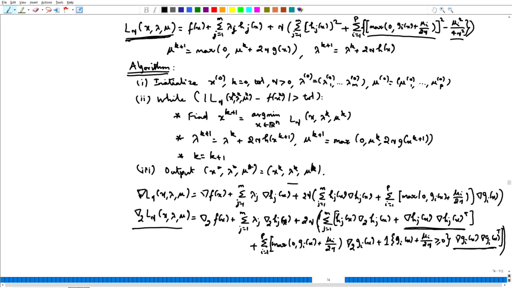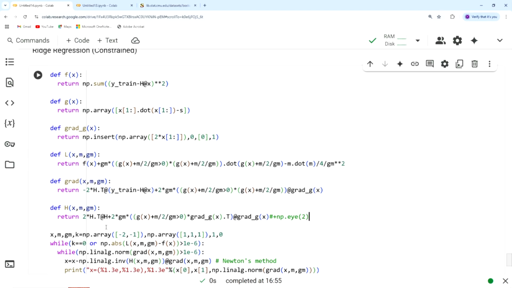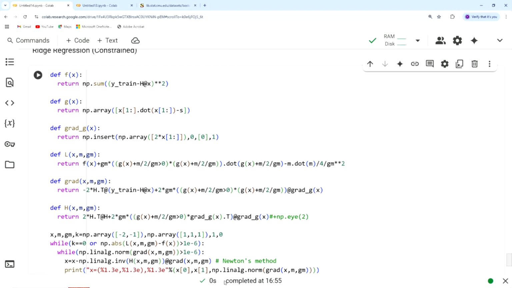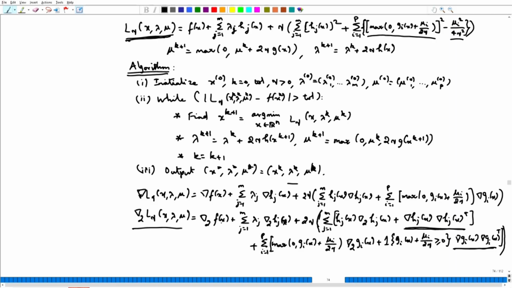We only have one inequality constraint, so all the h can go out. So, you should have del 2 f of x, which is what you have here, 2 into h transpose h. For 2 gamma you have this max of 0, g of x plus mu by 2 gamma. So, that is this part into del g of x del g of x transpose, that is one. And the other one is the Hessian, so the Hessian of g is something that I have to write.